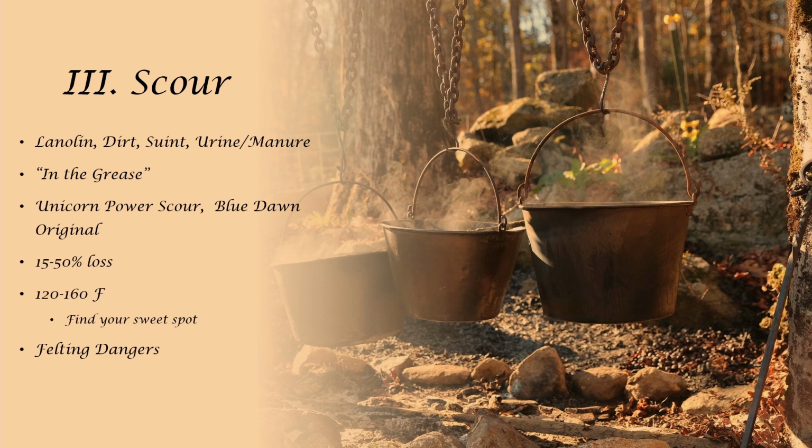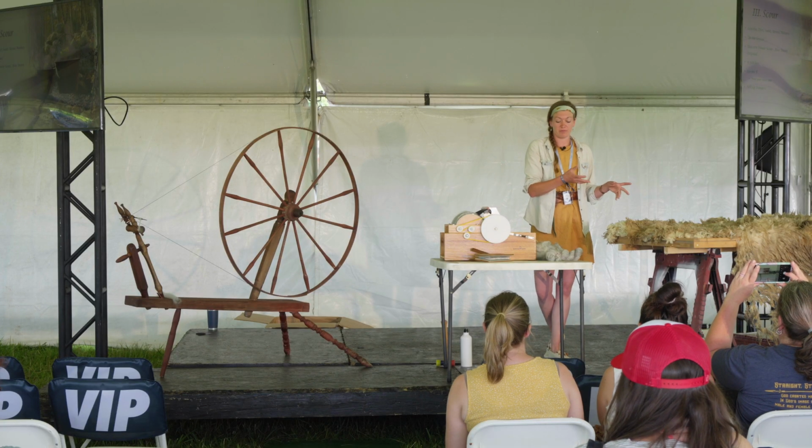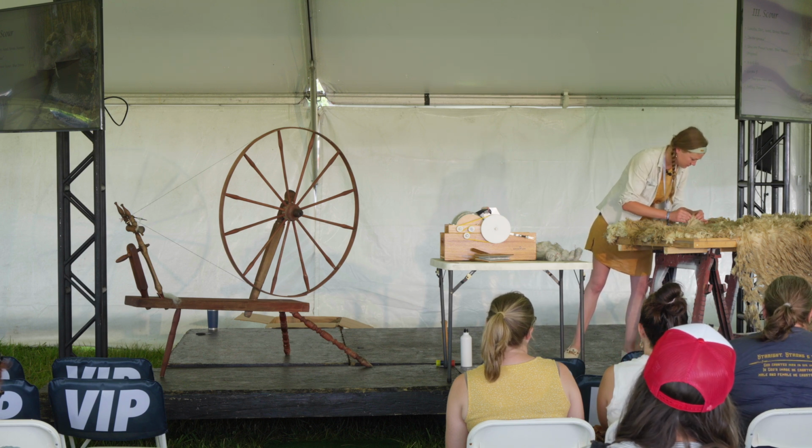So once you have all the good quality wool, and you have all your hay picked out, then comes the scouring. Now, scouring is technically an optional step. There are a lot of people that like to do what's called spinning in the grease, where they take the fleece, let me find a good bit.